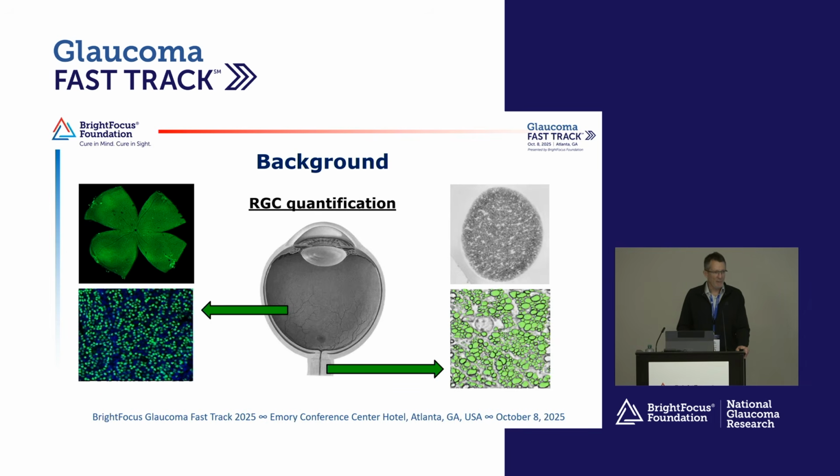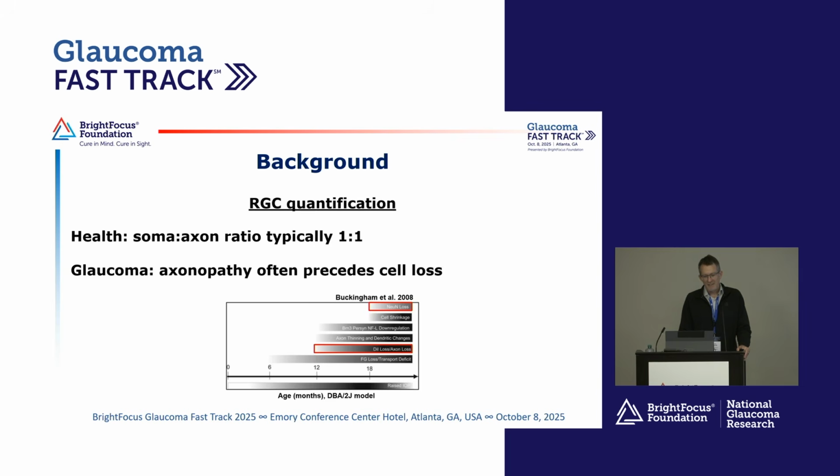So switching from my microwave to axons in the optic nerve, at the end of the day, ganglion cells are what die in glaucoma, and so you need to either count their somas by doing flat mounts and immunochemistry typically, or by counting axons in the optic nerve. Typically, those have a one-to-one relationship. There can be exceptions. For instance, with BAX or BCL, you can have a soma without an axon. With Wallerian degeneration slow mutants, you can have an axon briefly without a soma. But normally, these things are one-to-one.